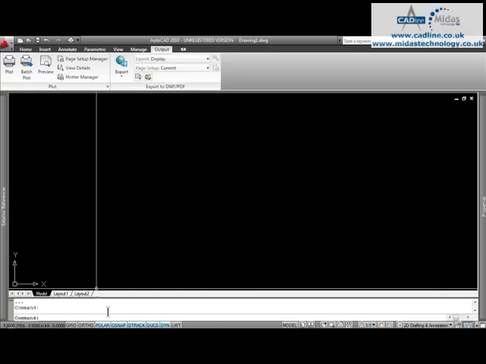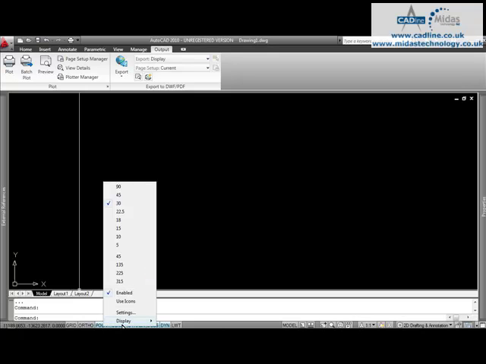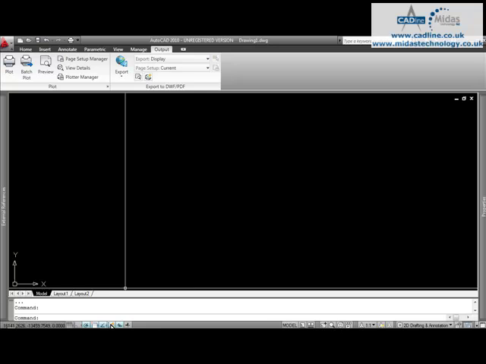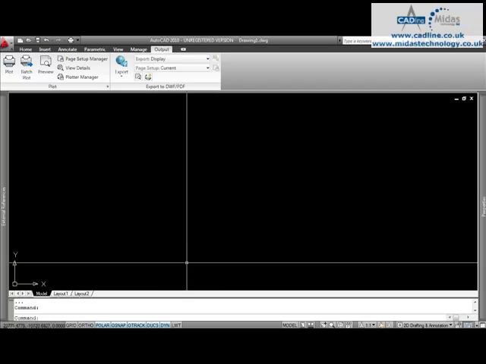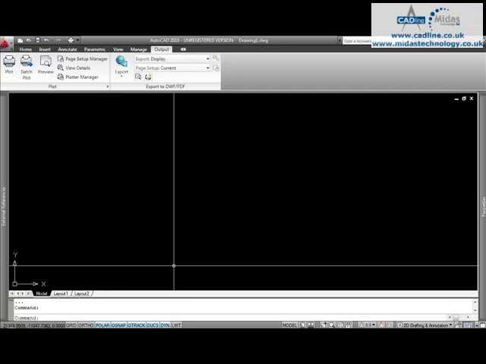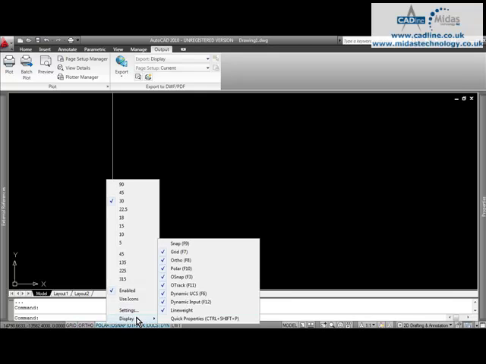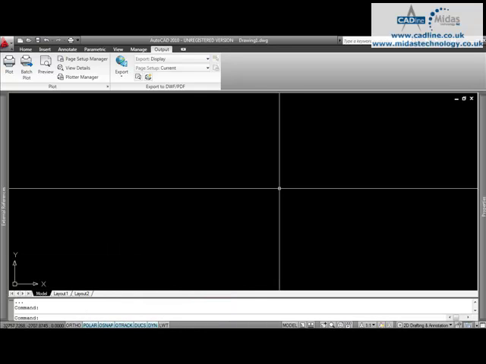Okay, now down the bottom just here, obviously we've got our polar commands, our snap commands, et cetera. Now that's the way they used to look. I've changed them to that because that's the way I like them, but straight out of the box they'll come looking like this, which is quite nice. I don't like it so much like that, so why not just change it back? But like most things in AutoCAD, it's easily customizable. One of the good things I like about it as well is that if there are any that you don't use very often, like for example, I don't use grid very often, I can simply right click on here, go to display, and turn off grid and it will disappear.